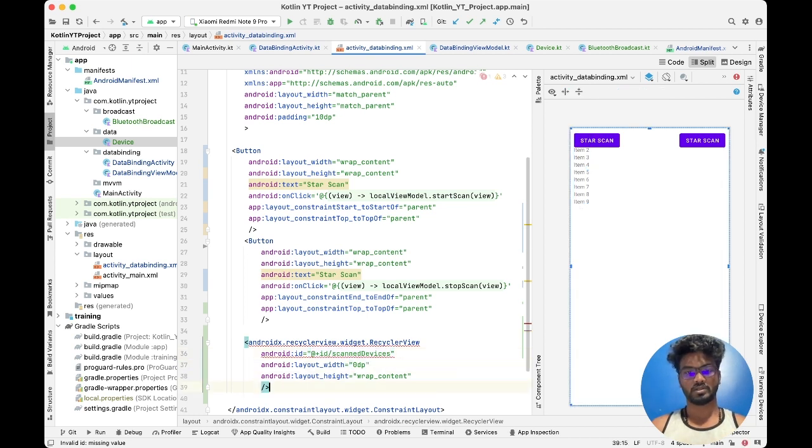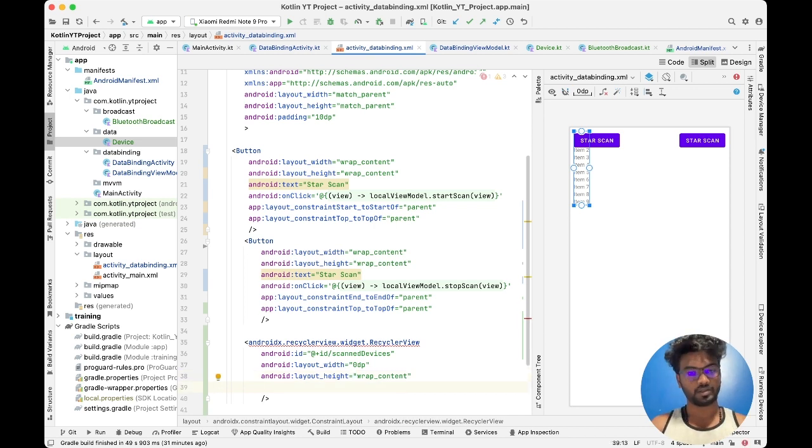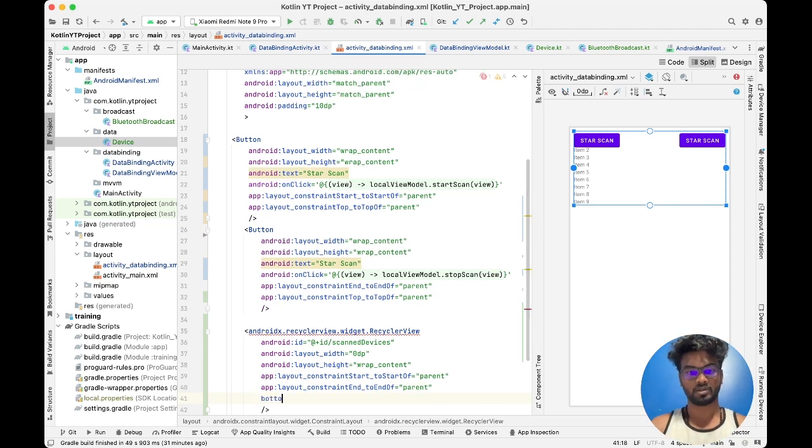Scanned devices. This is for data binding. I am going to show you how the data binding will work here. Okay, so we just added a RecyclerView, and we have to constrain start to the start of parent, end to the end of parent, to the bottom of parent.